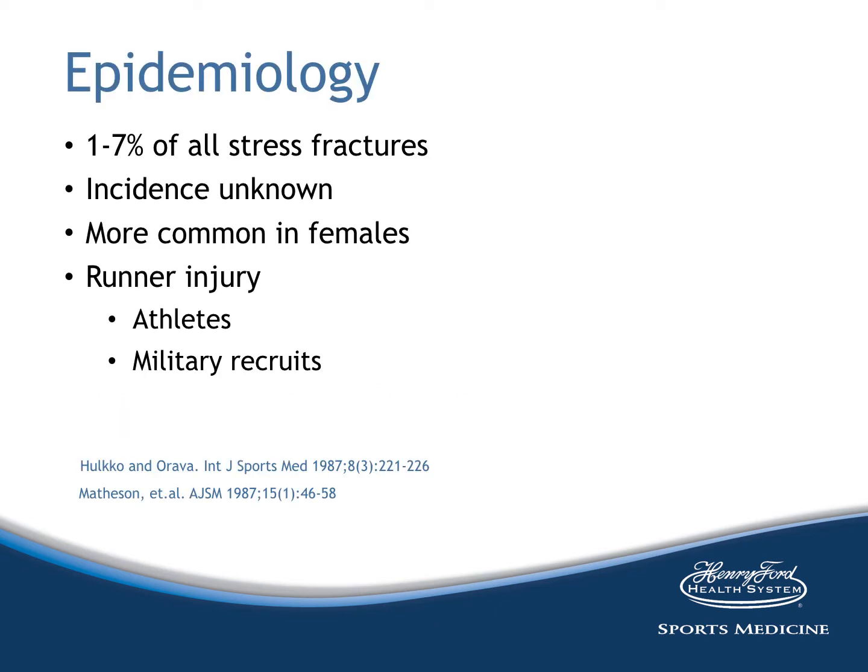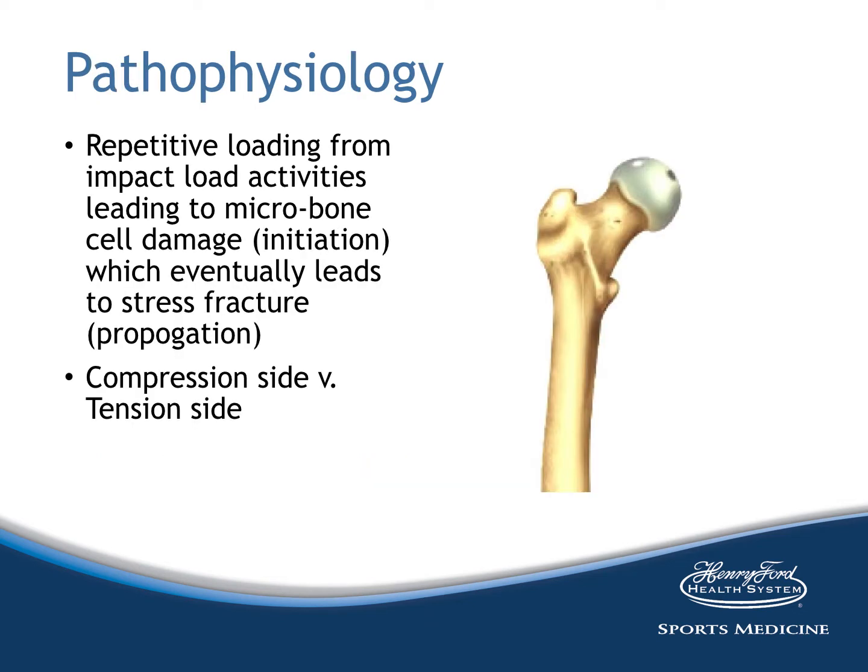It is reported that femoral neck stress fractures account for 1 to 7% of all stress fractures seen, but the incidence is unknown. It's more common in females and certainly more common in runners. These injuries are reported commonly in both civilian and military athletes. The pathophysiology is repetitive loading from impact load activities leading to micro bone cell damage, which is the initiation of the process, and this eventually leads to the stress fracture, which is the propagation of the process.